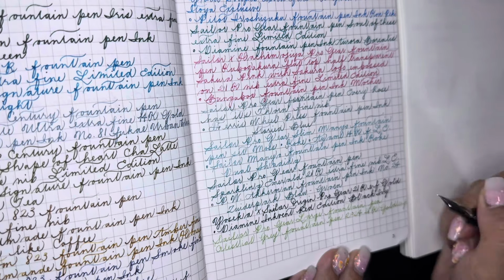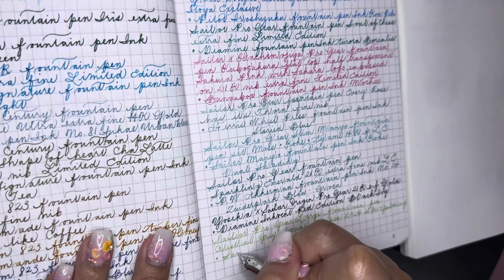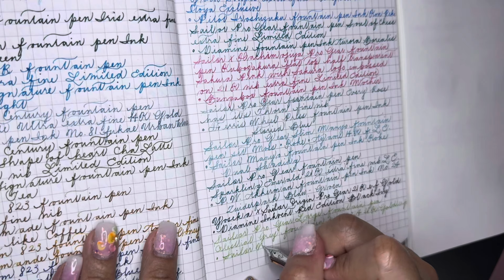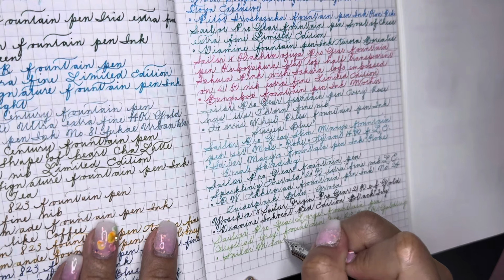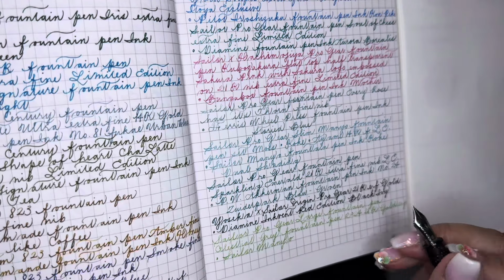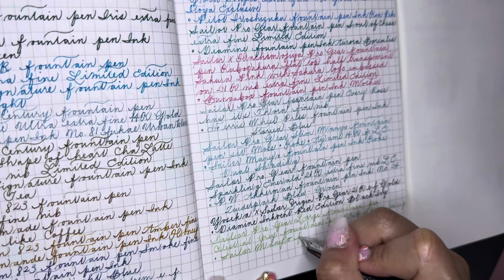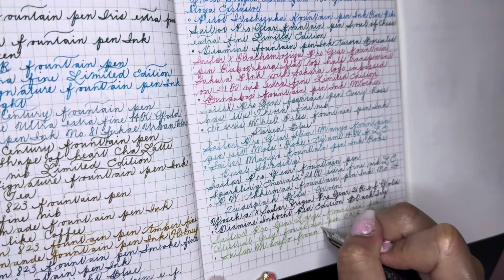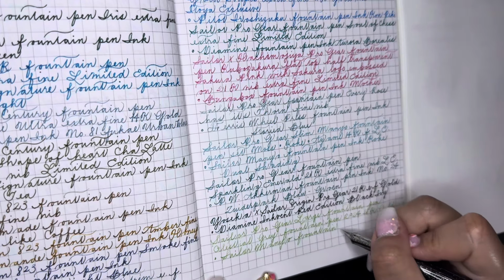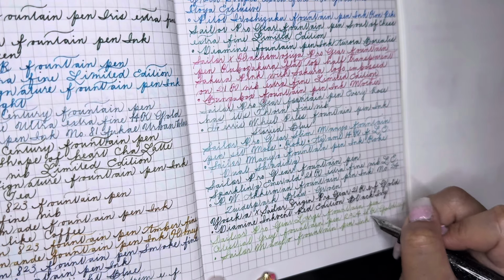Extra fine. And this is a limited edition, so if you want it, get it. These Fountain Pen of the Year pens, they go super quickly. I'm into them, so I'm glad. I'm curious what would be next year's.